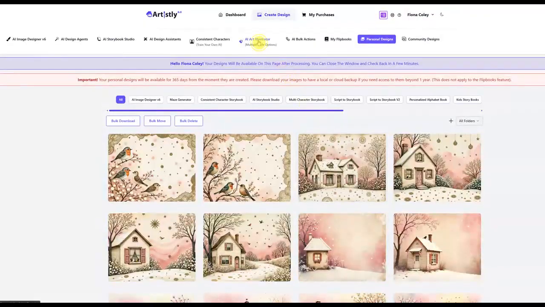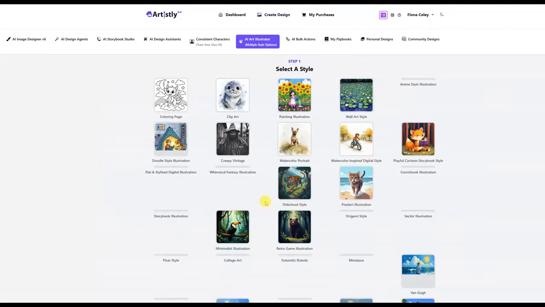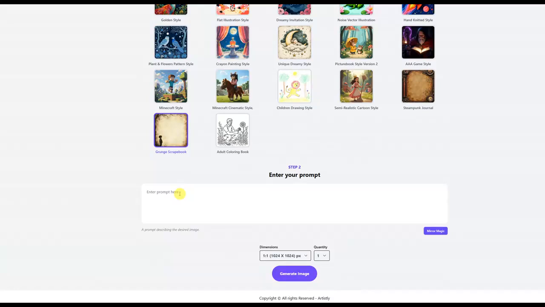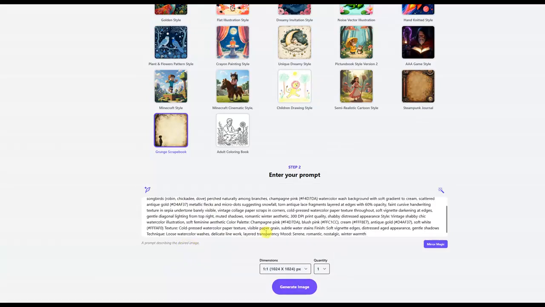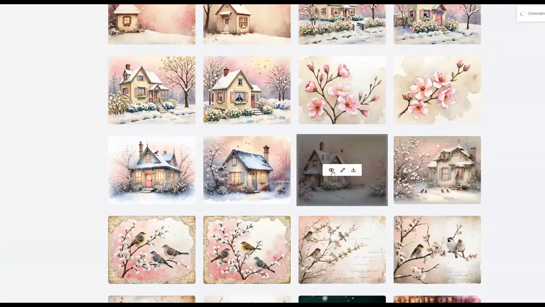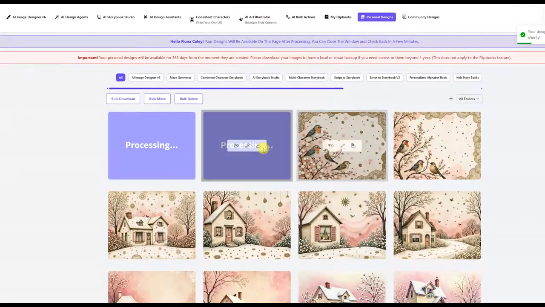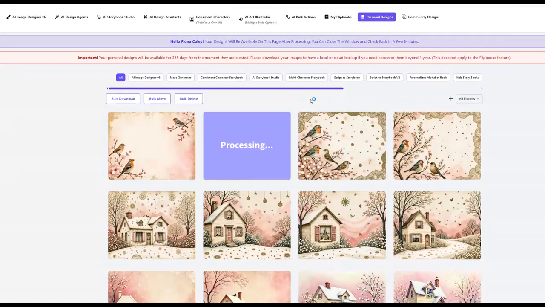In the Grunge scrapbook, I think it's going to be a lot more simplified. There we go.